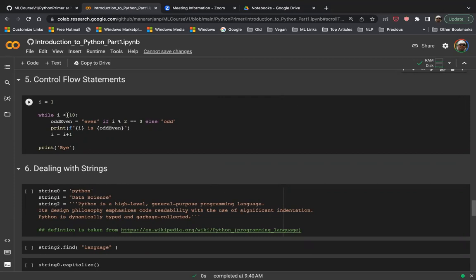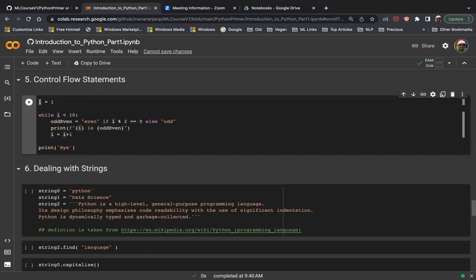Control flow statements like a while loop and for loop. I'm going to introduce while here and the for loop in the next notebook. The while loop is not very widely used, but anyway, I'm just going to introduce you to the basic structure of while.